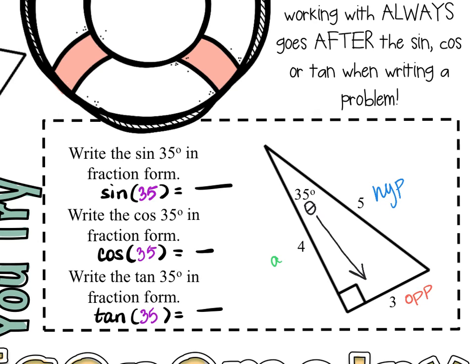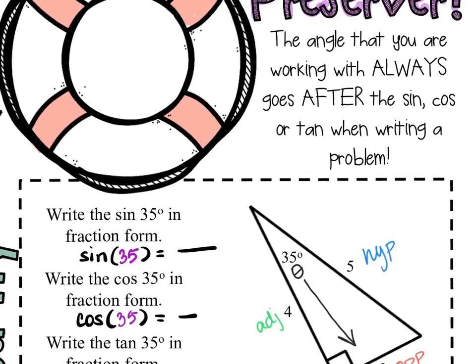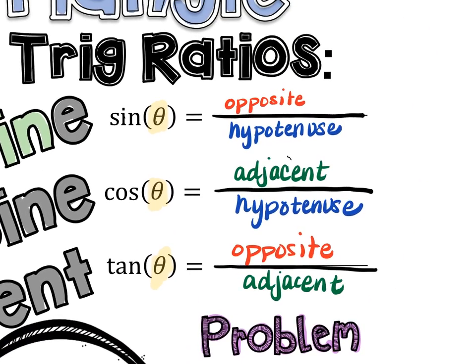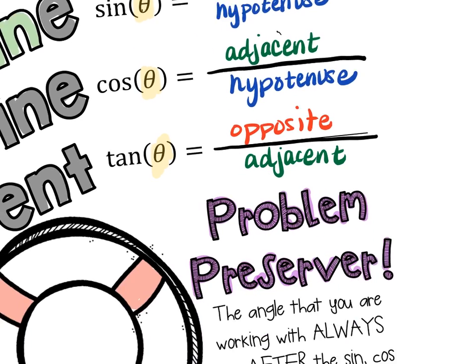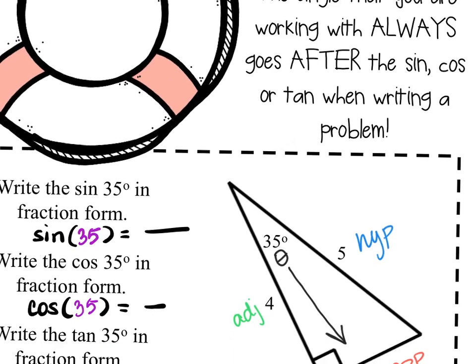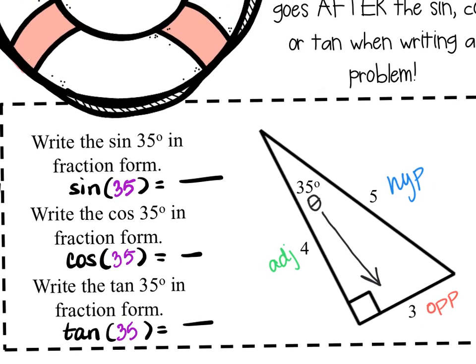And my adjacent side, the one next to the theta, is always going to be the one that's next to the theta. And so if I'm defining sine, and remember, sine I defined earlier as being the opposite side over the hypotenuse. And so my opposite side has a value of 3. And then my hypotenuse is going to be 5.